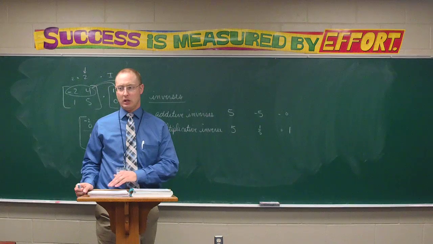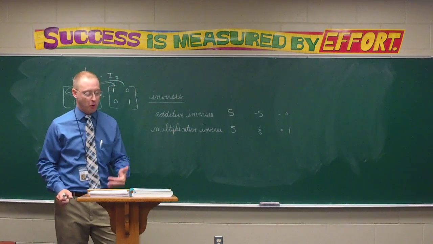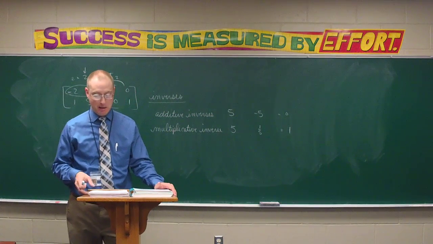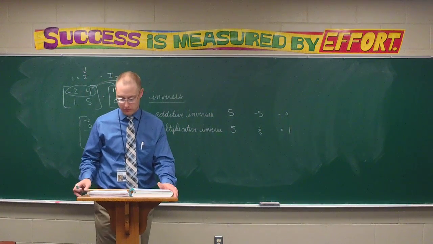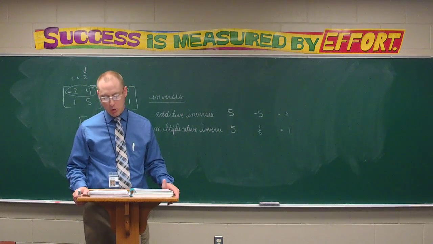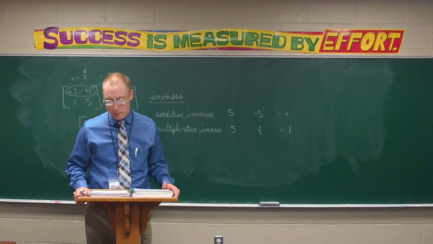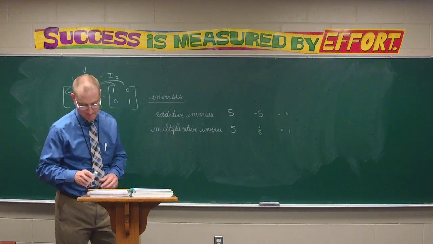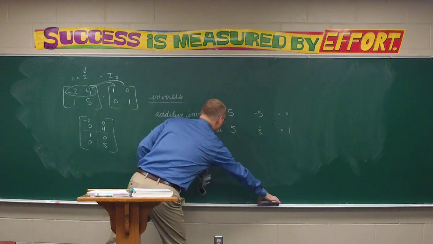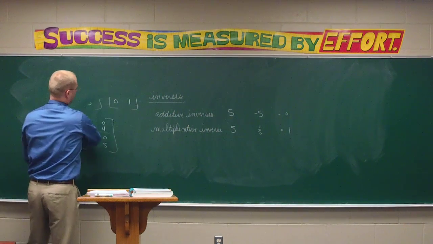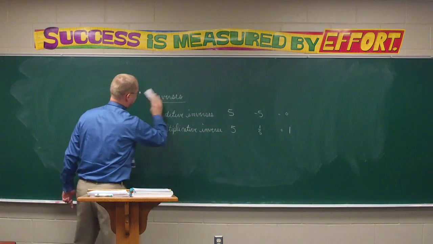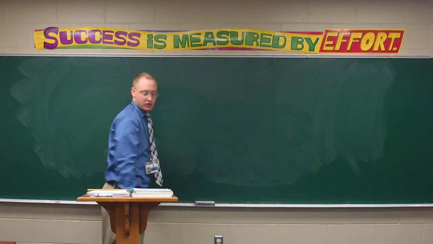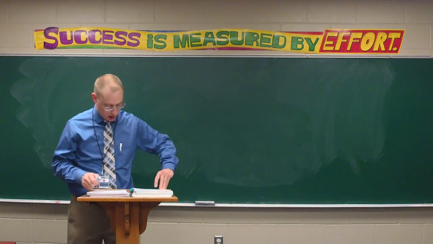Now that's new, because multiplication is not commutative. But if they're inverses, the order won't matter. For matrices, multiplicative inverses produce an identity matrix regardless of order. All right, so this is where the identity matrix really comes into play, is determining whether or not you might have multiplicative inverses.